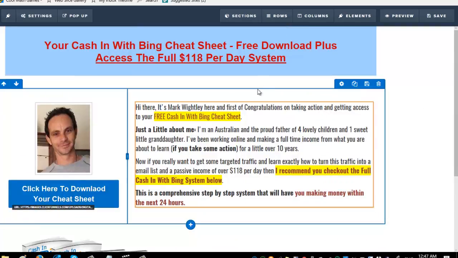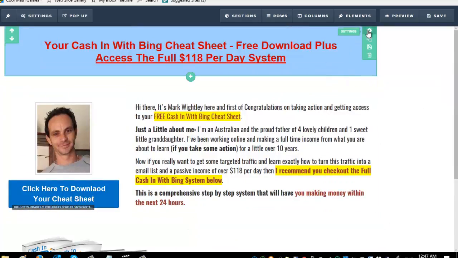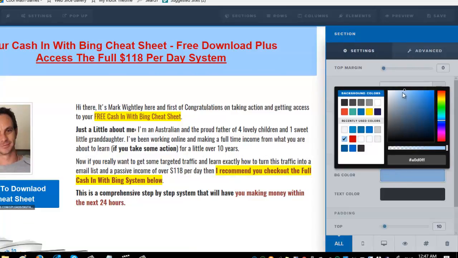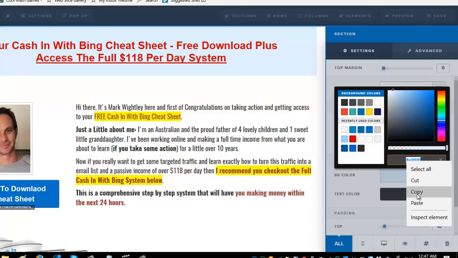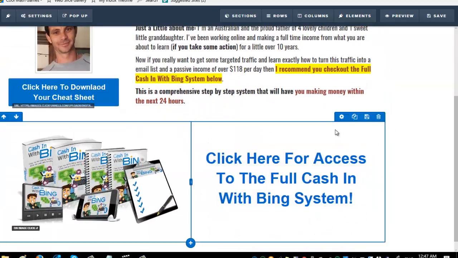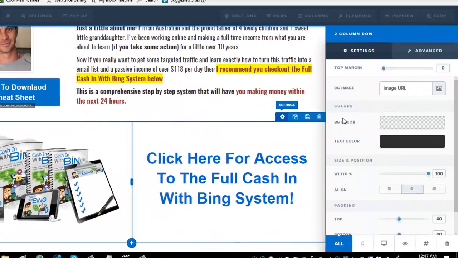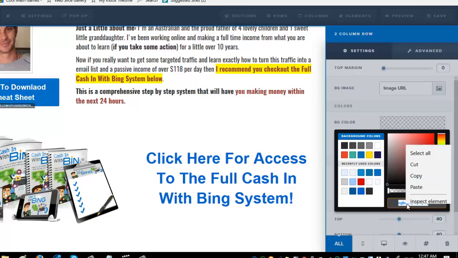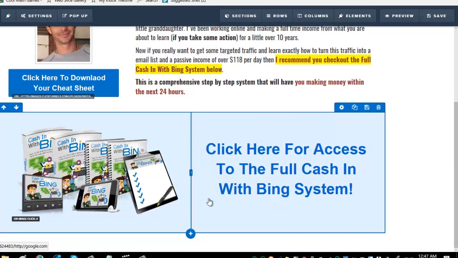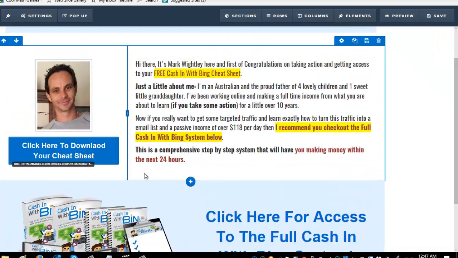Now I think that looks pretty good. It's pretty fine. And we might want to do the same thing. I actually don't like the color of this, so I might change the color real quickly. Background color, we might make it a little bit lighter, like so. And I'm going to copy that so I know what color it is. Okay, and then down here I'm going to do the same thing with this. So if I put that in here, you can see there is a background color there as well. Alright, so you can do all sorts of wonderful things with ClickFunnels.